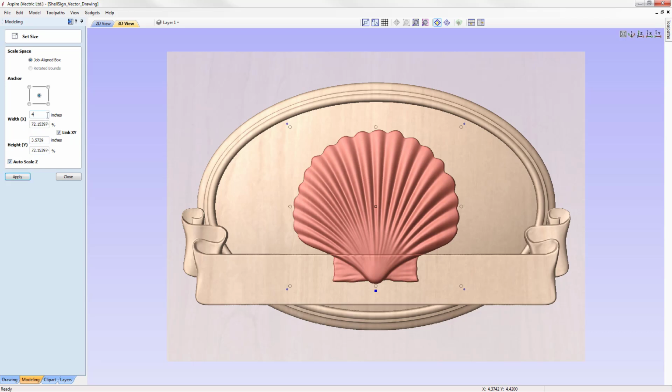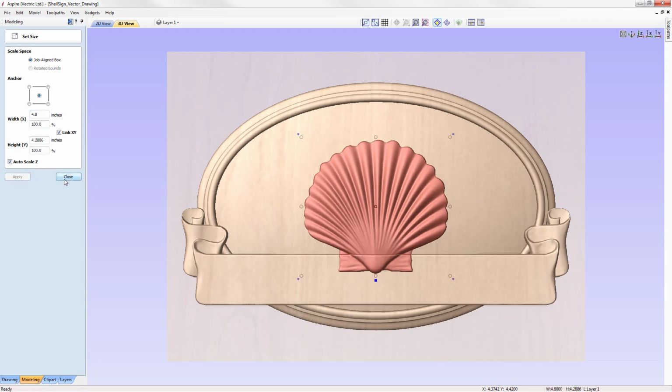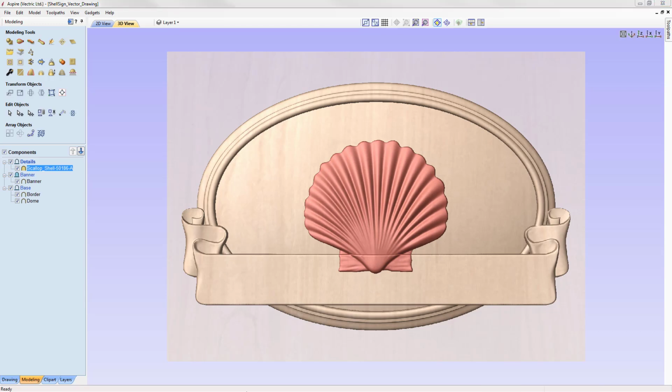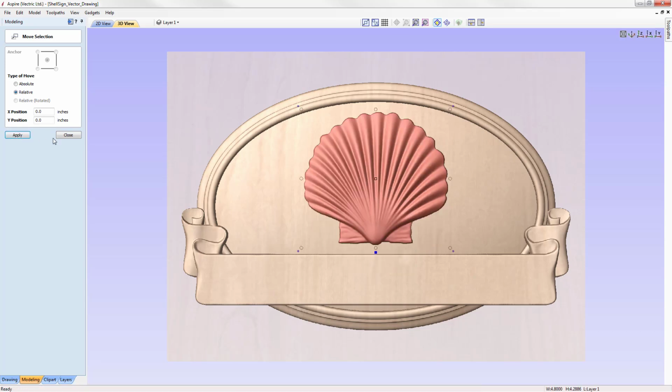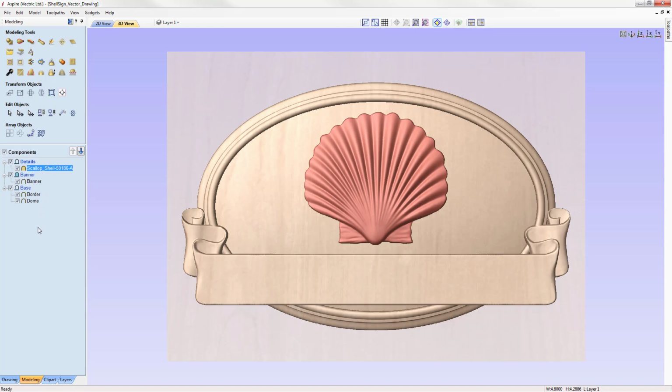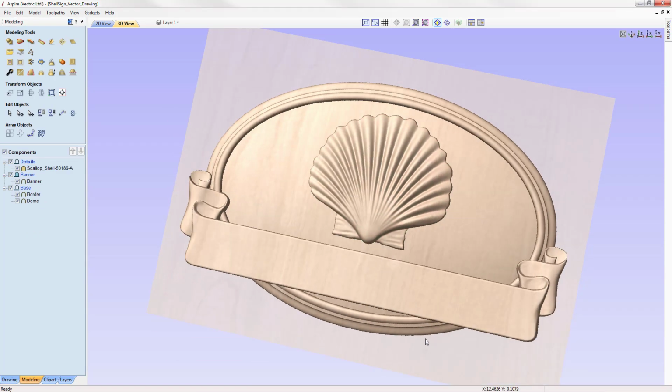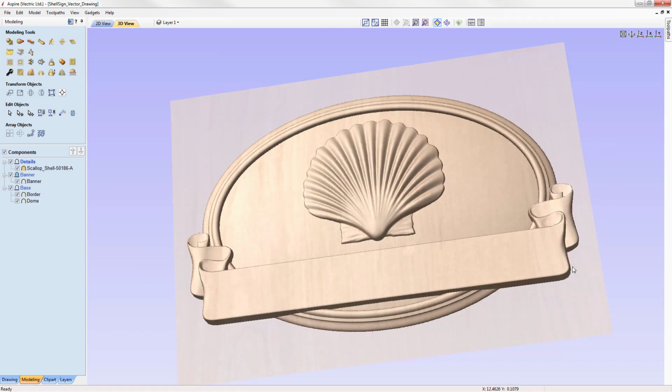In this case, we'll just go with 4.8, and we could go ahead and press apply, and then we can close out. So the last thing we need to do is just move the shell up in the y-axis. So let's go over to move selected objects, and then in the y we're going to go with 0.9 in there, and then go ahead and press apply, and that will move that up by 0.9 of an inch relative to where it was before. So I like the design that we've got here so far.